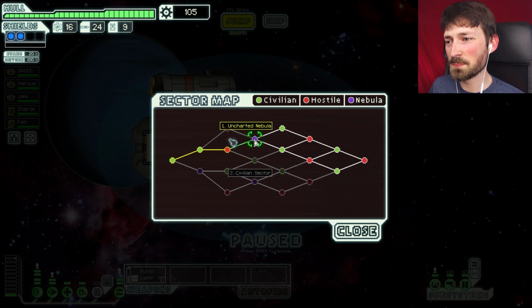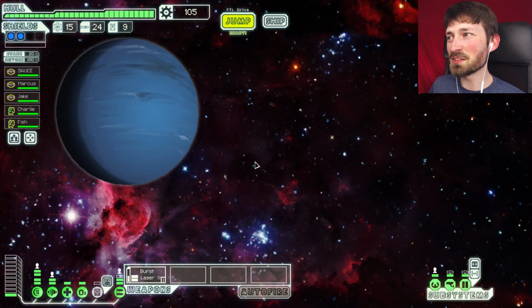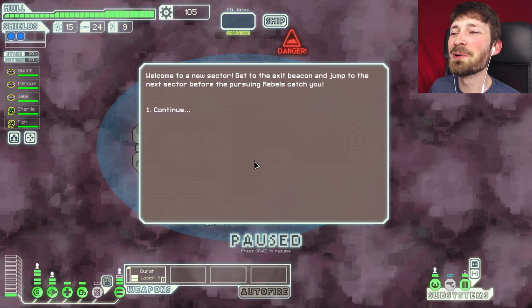Next sector, where are we going? Do we want to go to an uncharted nebula or civilian? Uncharted nebula is a lot of storms. Oh my god, why?